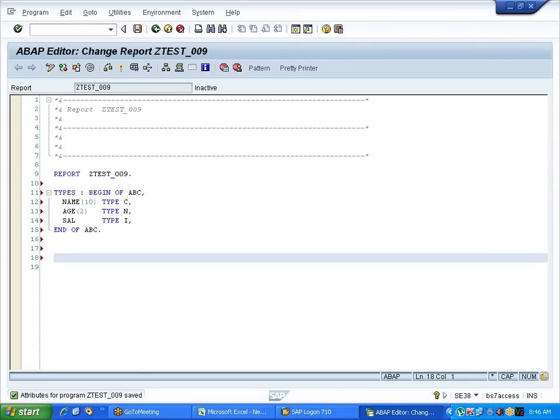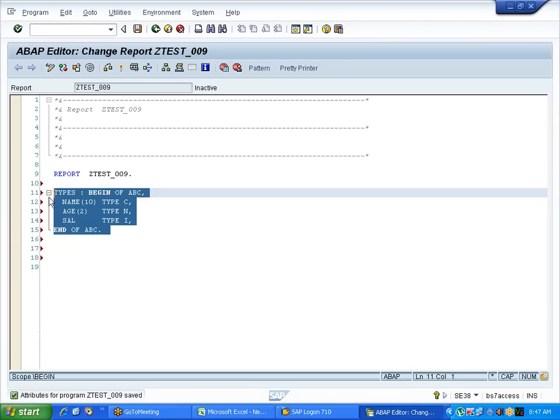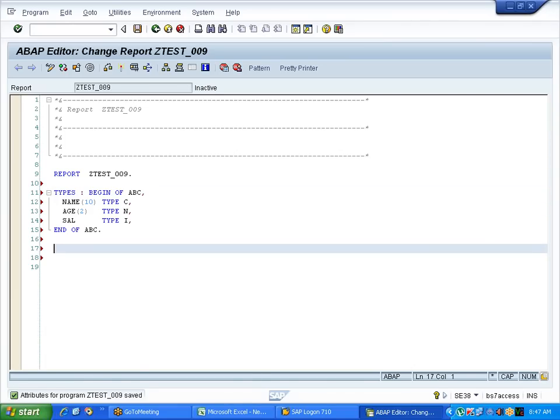Now I want to put some data into the name. Whenever you declare a structure, declare a variable with the reference of the structure. I will say data, some WA, some variable, type ABC. Then what does it mean?